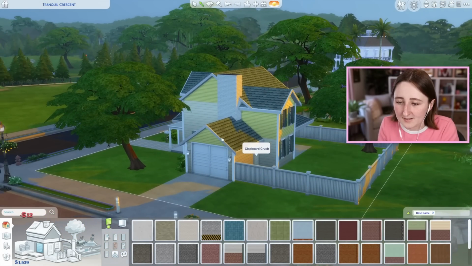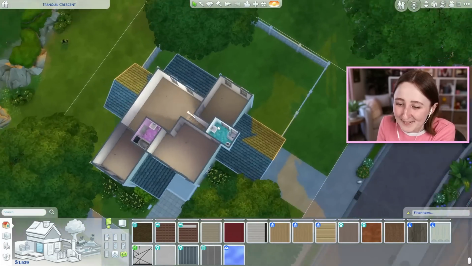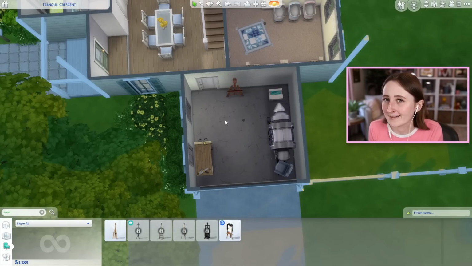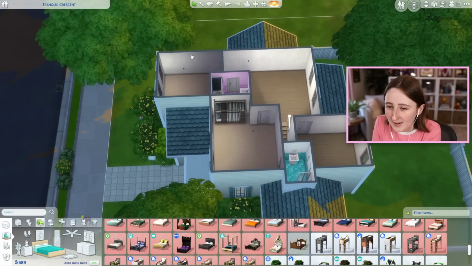Oh my god, this house is so ugly. This is not my finest work, okay? Please don't hold this against me. I'm gonna put an easel in here too, because basically this room is supposed to be a skill room. I guess I can have the kids and teens room separate now because we've got extra space.